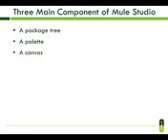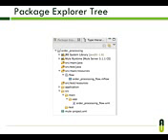First of all, we will discuss the package tree. Package Explorer tree. The package tree contains the entire structure of your project. Here you can see the Package Explorer tree. In this Package Explorer tree, under the src/main/java folder, you can store custom Java classes. Under the src/main/resources folder, you can create a graphical flow. Under the Application folder, you can store the Mule deploy.properties file.